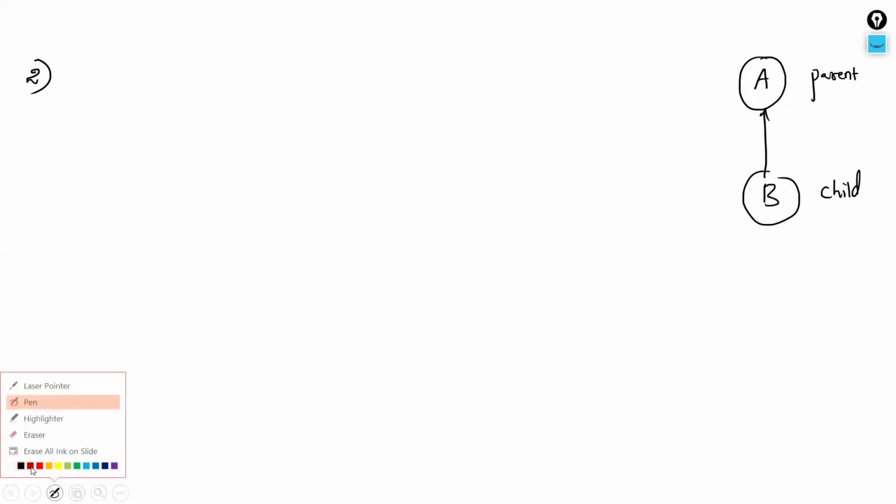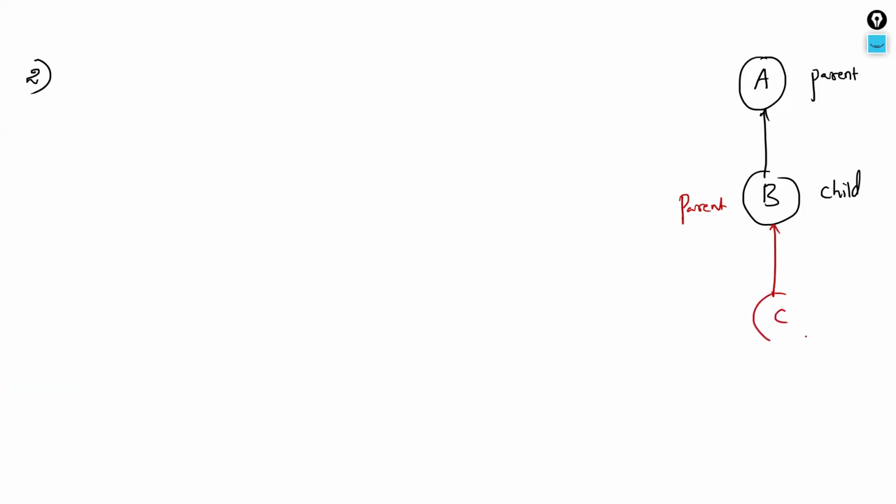Then the second type. There is a class A being a parent. Then there is a class B, a child. We have discussed the various names also. Then at the next level, this B class is again a parent to one more class, class C. Here C is again a child. Correct? So A to B, B to C, C to D, D to E, like this, any number of classes can exist. That's called multi-level inheritance.